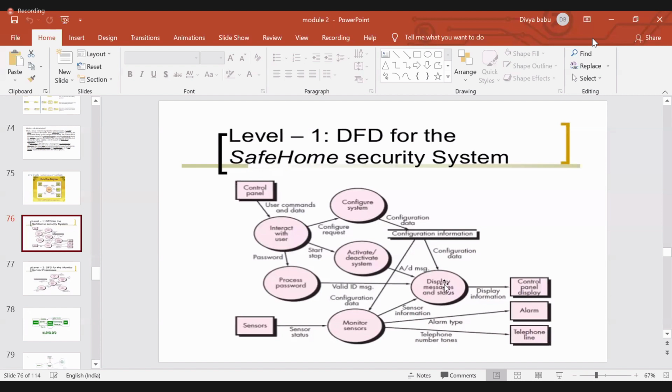All the entities are connected through processes only. We cannot connect entities directly, and we cannot connect them to a storage unit directly. We need a process in between.